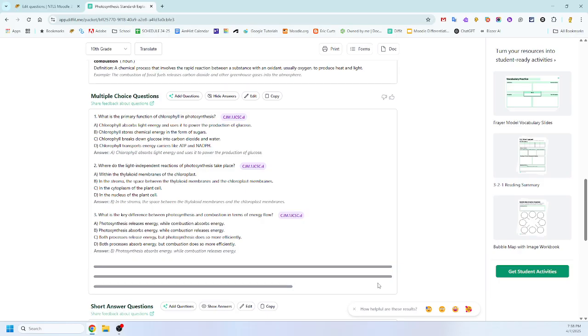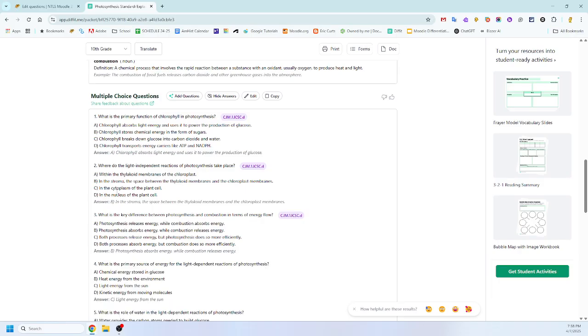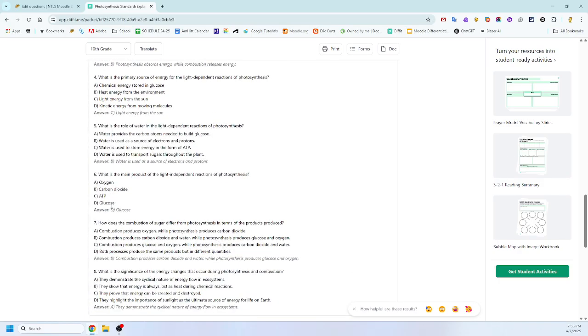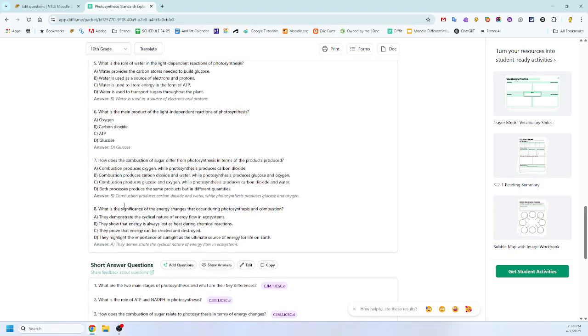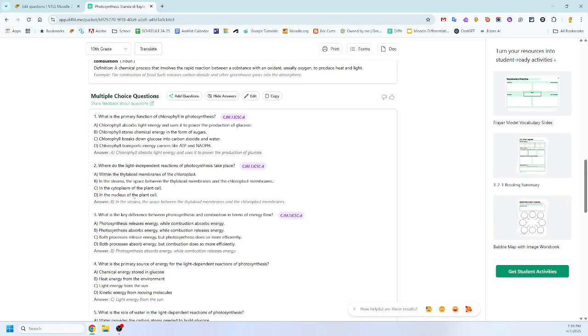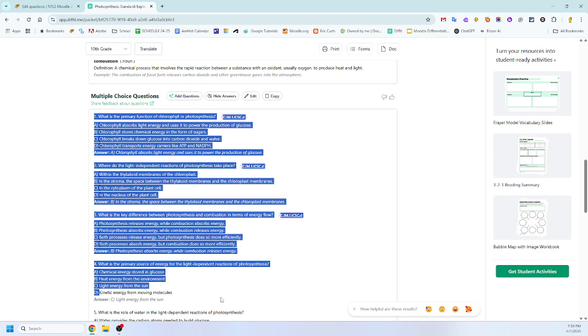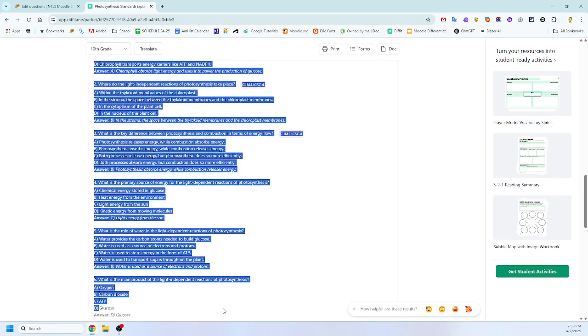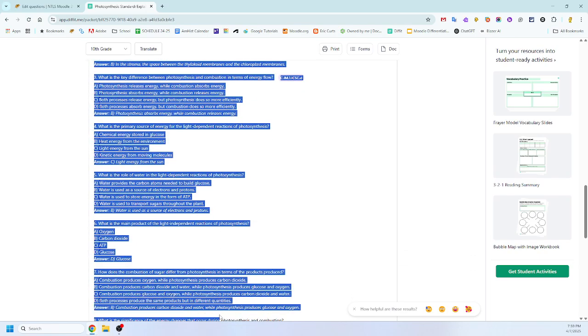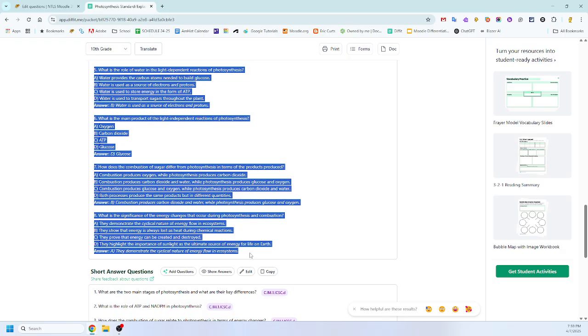Click the get button. Wait for them to generate. As you can see now, I have 8 questions. Now what I want to do with these is simply highlight all the questions and everything that's inside this particular box of questions. Once I have that, I can right click and copy these.